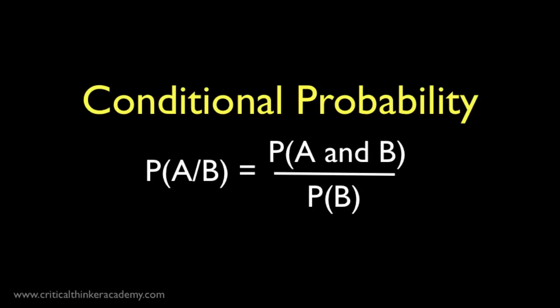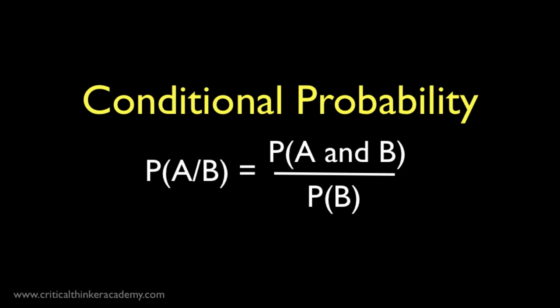In the last video, we looked at the general conjunction rule, which involves the use of conditional probabilities. Now, if you look at this expression for conditional probability on the screen, which I'm calling the general conditional probability rule, you might notice that it's exactly the same formula as the general conjunction rule. It's just rearranged. This is in fact how conditional probability is defined in standard probability theory.